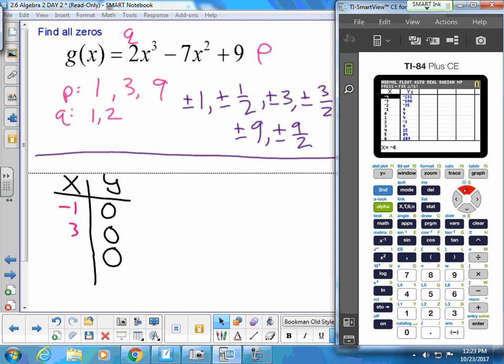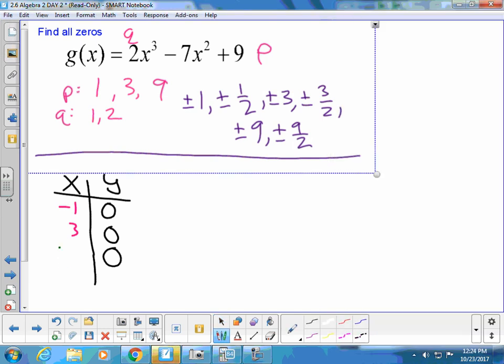I want to show you something called table setup. You guys interested in learning about table setup? How to make your table go up by 0.1 or 0.5. It's second window. It's called the table setup menu. You can tell your table where to start and how much you want it to go up each time. So I was looking at my graph and I thought there might be an intercept at 1.5. Maybe I could have my table start at 0 and go up by 0.5s. Now go back into your table. Oh, look at that. See it at 1.5? There's another 0. So that's how you can play around with your table setup to look for maybe more zeros that are just not integers.